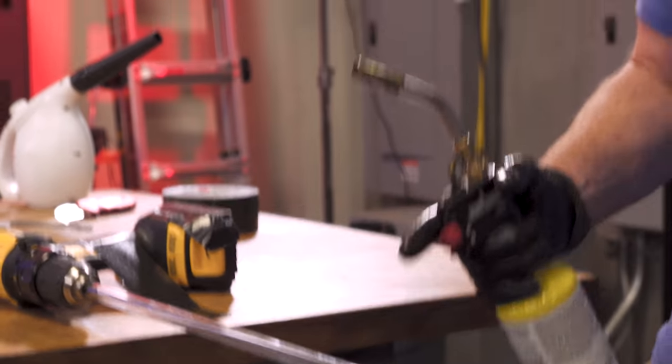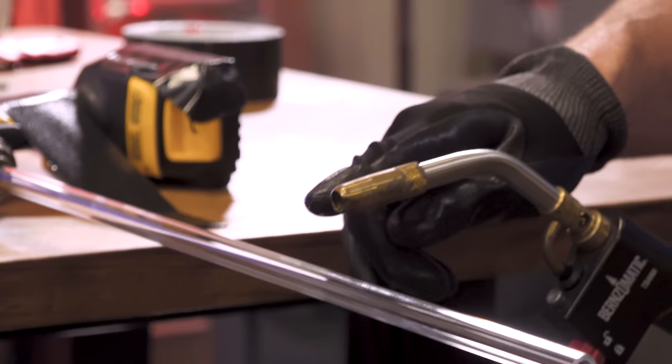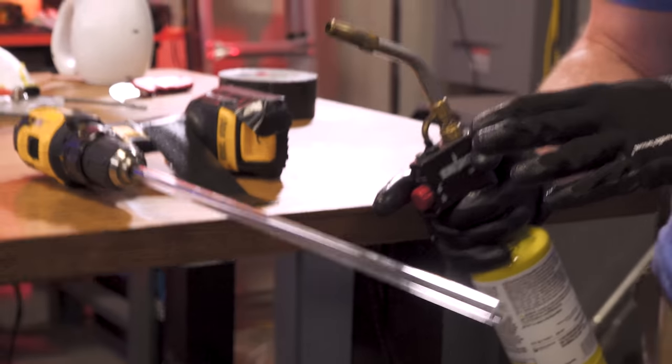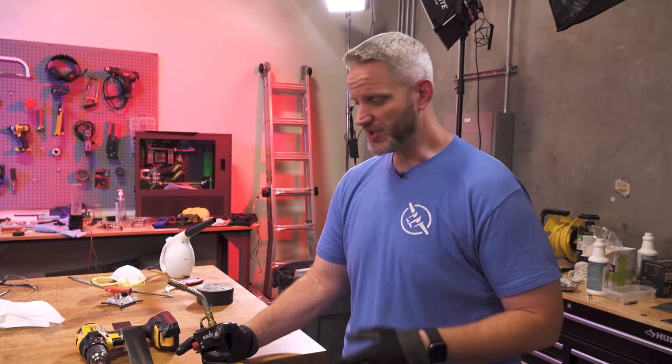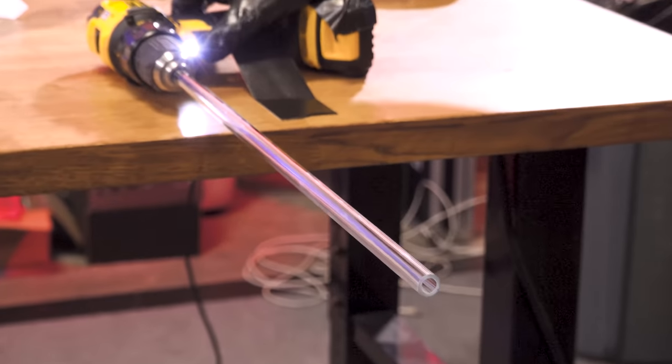Let's talk about the temperature here. Like I showed you earlier, when I'm hitting it with the torch you see the flame continues to be blue all the way across. Once that area starts to get hot, it starts to turn a very bright orange. If you've ever watched a glass blowing video, you've seen the flames are very orange — they're dealing with much hotter gases. The MAP gas will take a little bit longer. If you have an oxy-acetylene torch in the garage, that's much hotter and will work really well. I'm only rotating it so we're applying the heat evenly around the glass, not getting a hot spot on one side, but once it starts to droop I'm going to stop spinning it.